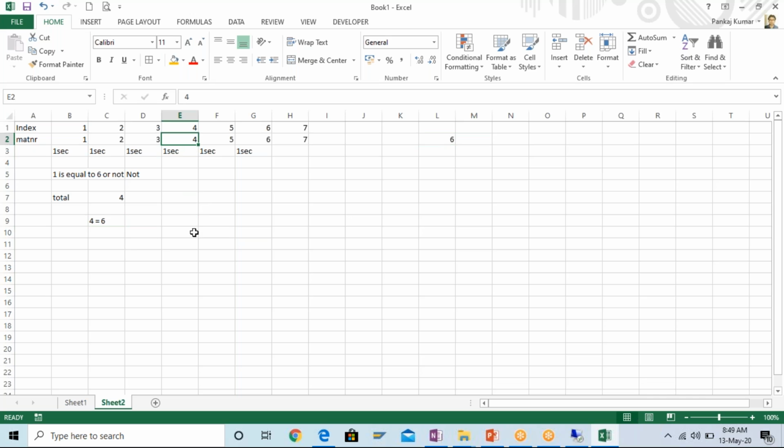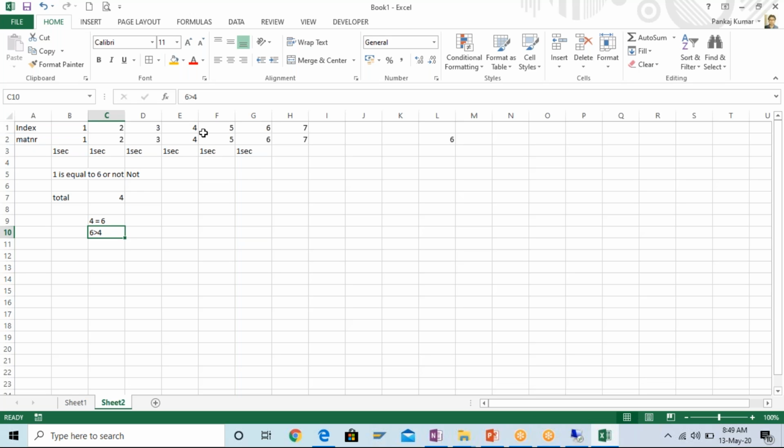So it will do the comparison again: 6 is greater than 4. Whatever I'm searching for is greater than the value at the fourth place, so the system understands that 6 will be on the right side, not the left side, because 6 is greater than 4.